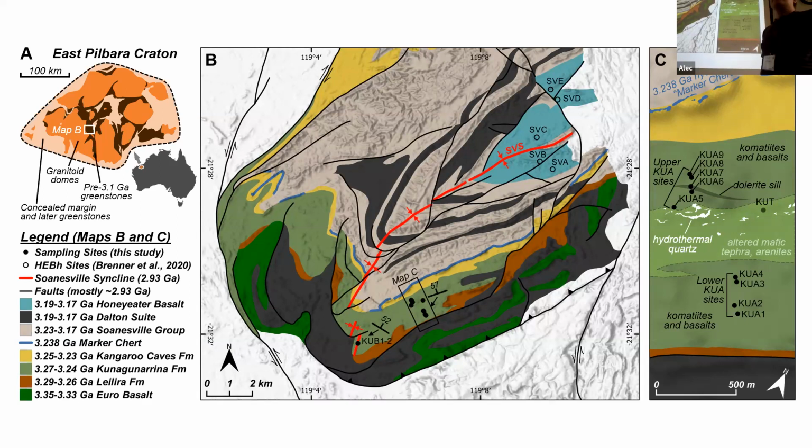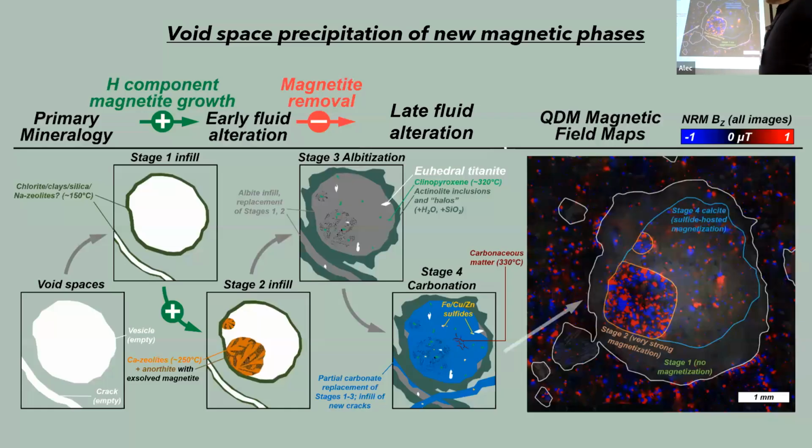My question is, are you saying that the exsolved inclusions within the stage 2 are holding onto the remnants that you are ascribing to the CRM? Yes, so again, let me go back to that. Those are inclusions within anorthite, and the idea is the anorthite forms at the same time, stage 2.